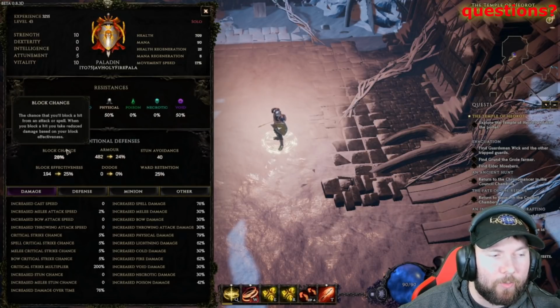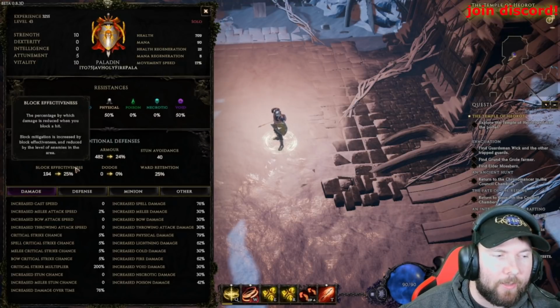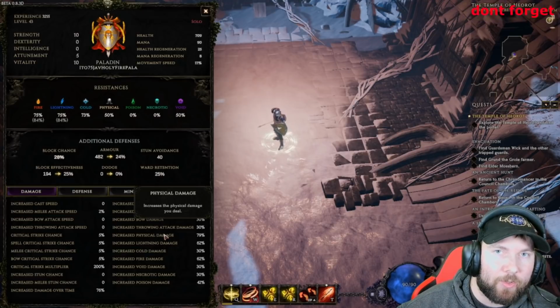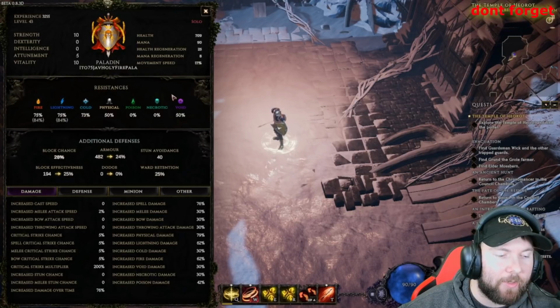And because we're running a shield, we do have that block chance, which is really nice for 1 in 4 hits to get another 25% damage reduction on them. Again, we're stacking fire damage, lightning damage, spell damage. You want as much adaptive spell damage as possible, and then you want as much healing effectiveness as possible on this build. That's going to be what makes you do a ton of damage.